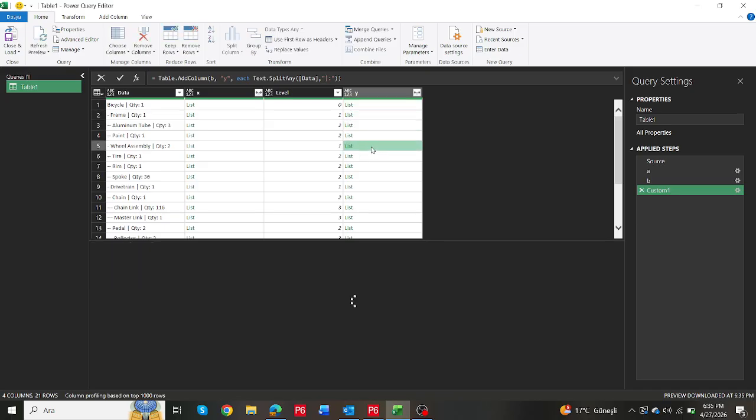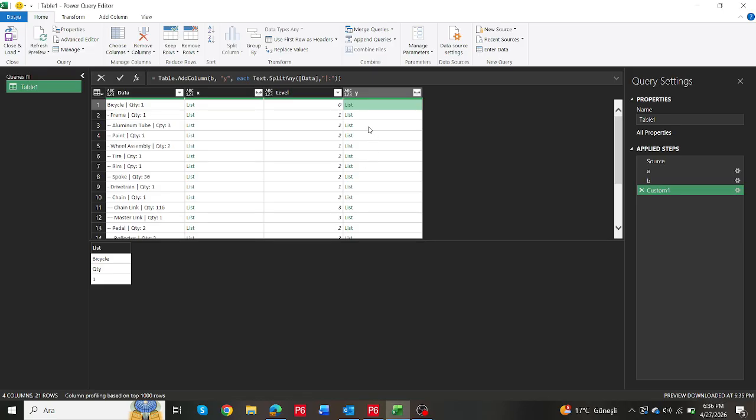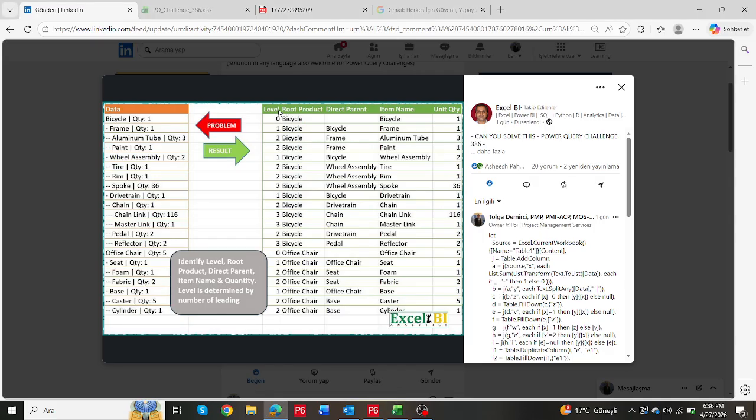Somehow we can remove it with the text remove function. And after that, I need only the level 0, because the root products requires us to find out the level 0 products, and after that we can use table fill down function to create the second column, which is root products.